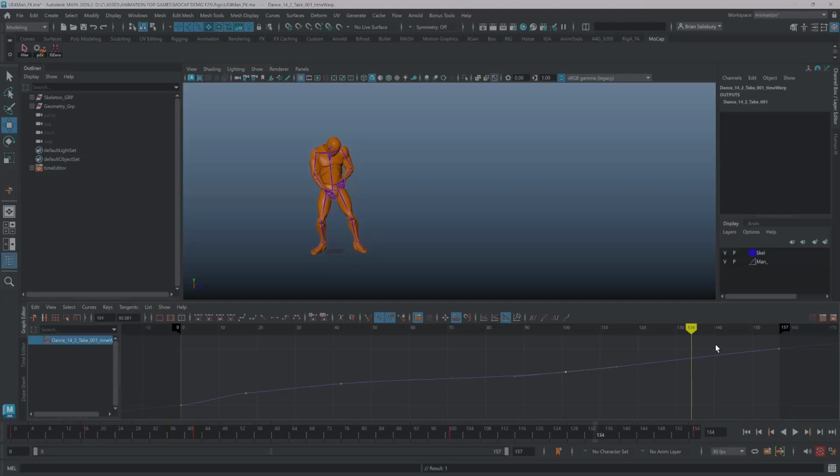And then speed it up here. Okay, so let's play that back. Yeah, so you can see here it's slowing down quite a bit.